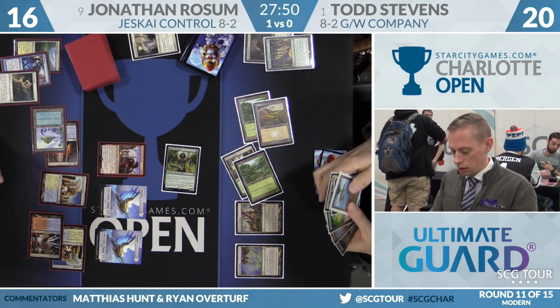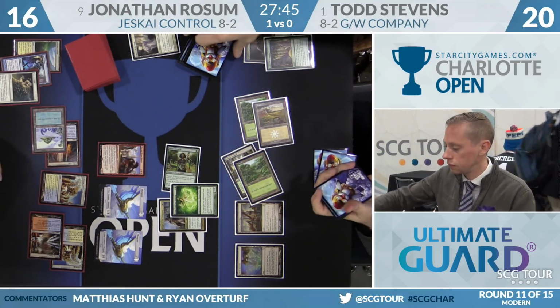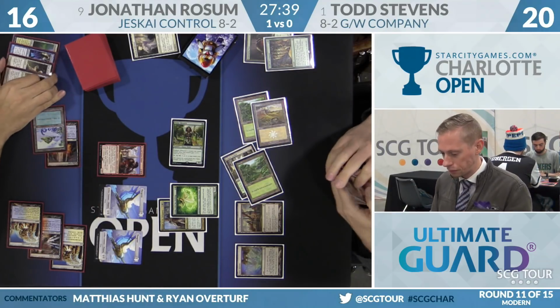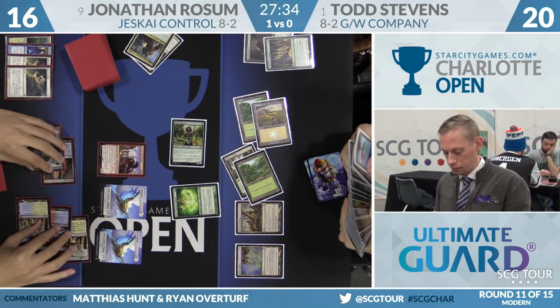Top 6, we see Azusa, Birds of Paradise. Any other options? Yes, Knight of the Reliquary for Todd. And I think Rosum had Lightning Bolt in hand, but had to tap off of it. But he has Path to Exile as well, so getting the Knight off the table is a pretty good one. Yeah, it takes care of Knight of the Reliquary there.